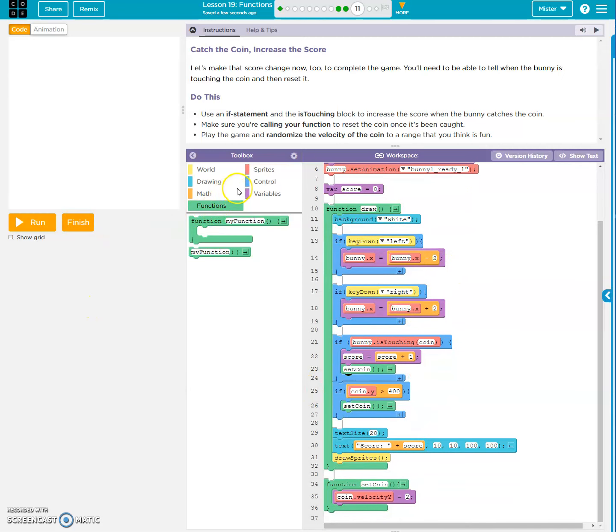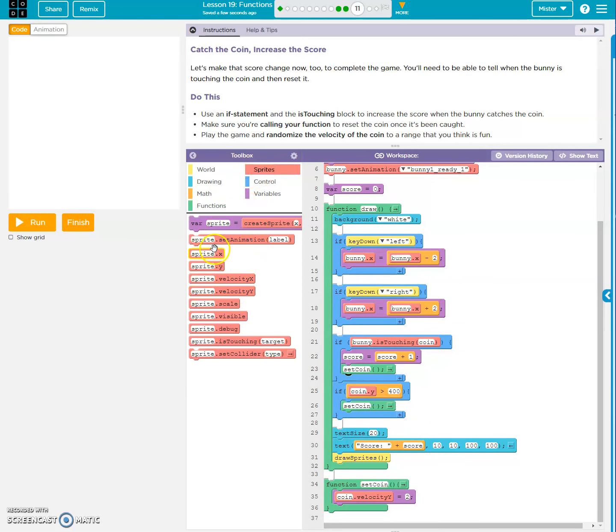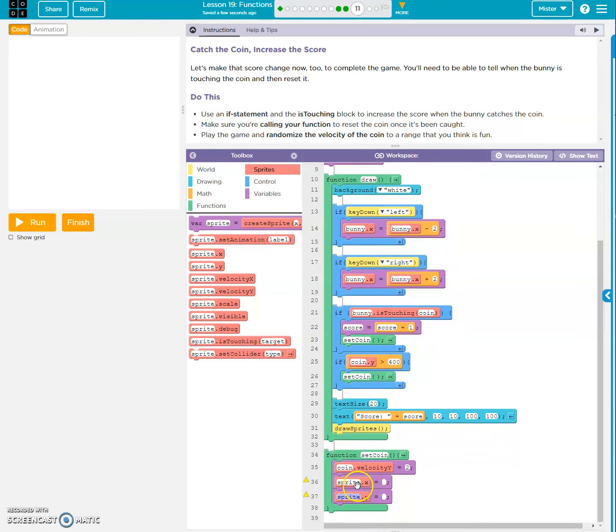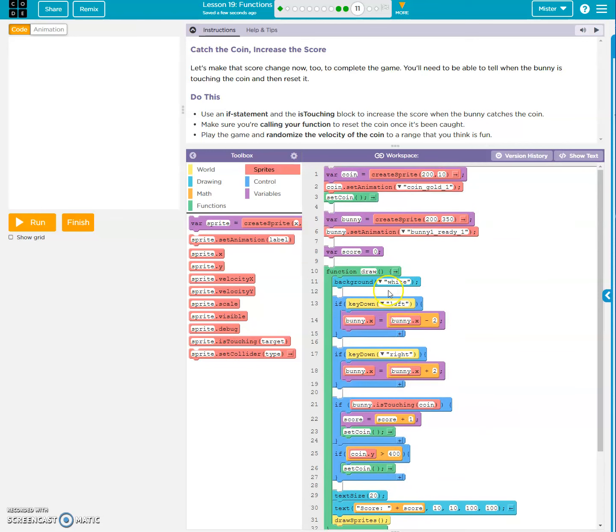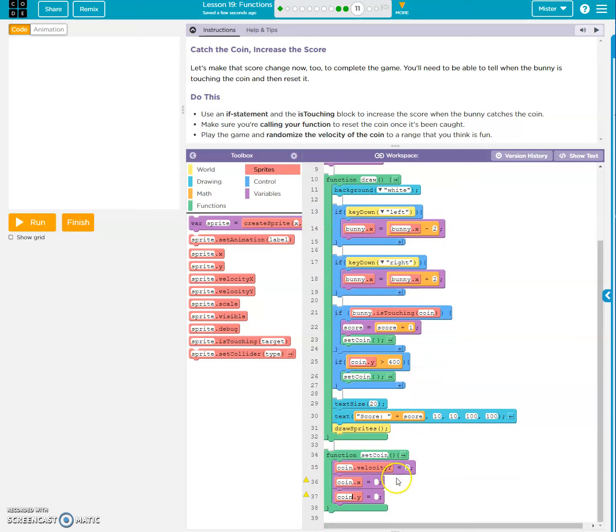So we got to add the properties of the sprite. X and Y. Coin. Again, it was 210. So 210.